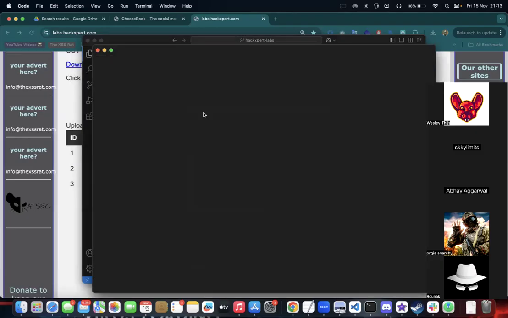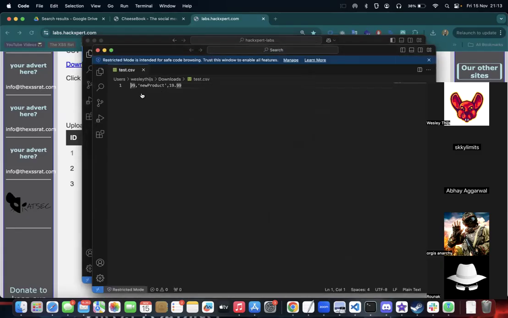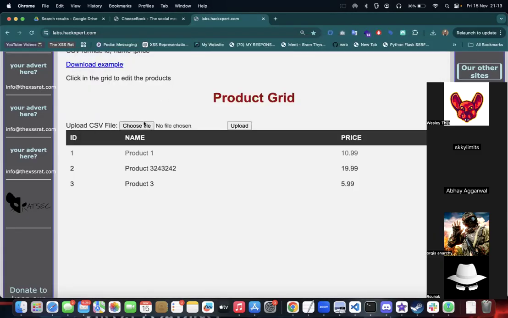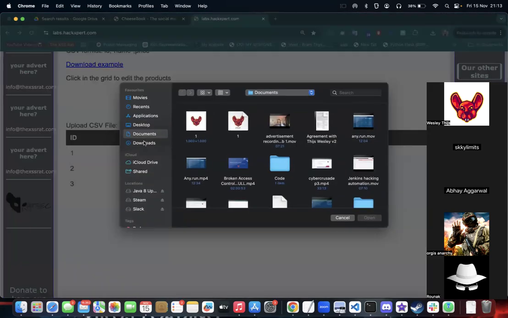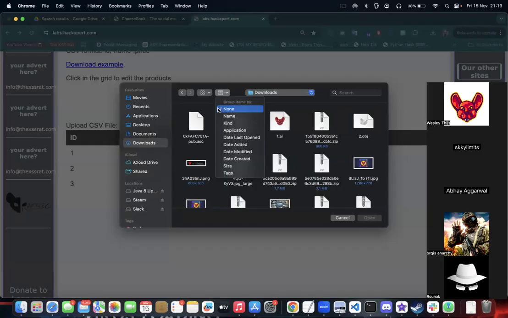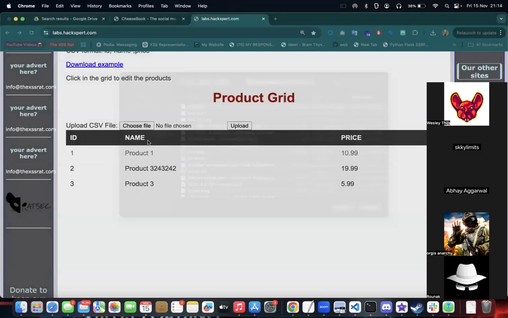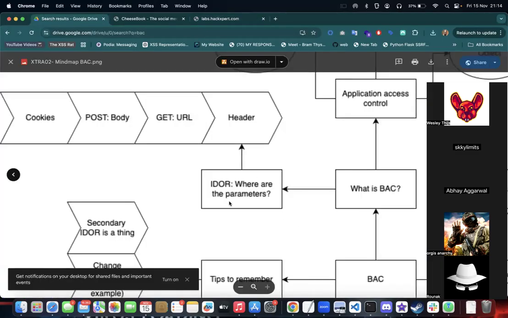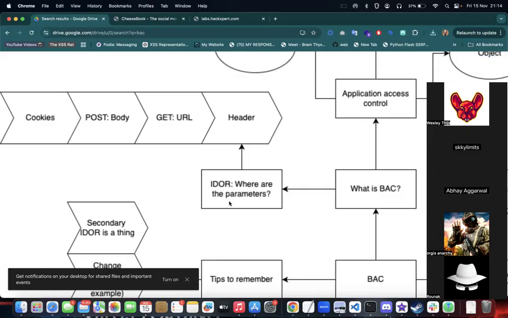Open in restricted mode, whatever. You can change the object identifier that's in here from 99 to 1, or you can just change it in the request. You can upload said file, and you're going to see that it's going to work. Let's do this into a list so we can properly see the last file that we've downloaded, and there we go. We'll upload that, and you can definitely see that the product has been added, even though we shouldn't have the rights to edit this product since it isn't ours. So that's what I was talking about: even in files that you upload, you'll have to check for any type of identifier.